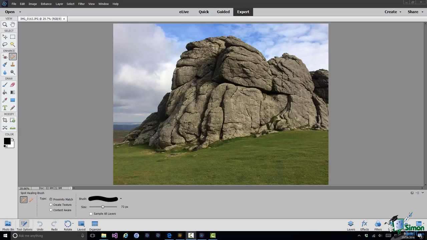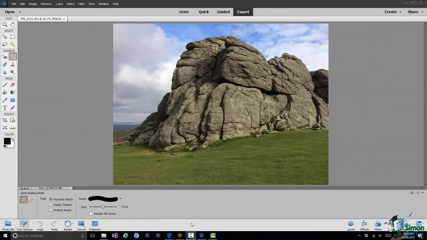Below that, under color, we have 2 little panels, and they show what I will loosely call the current foreground color and the current background color. And we'll be looking at foreground and background colors later on in the course. The way to think of those at the moment is that if I did something to the foreground of an image, it would be black, the foreground color, and if I did something to the background of the image, it would be white. Now clearly I won't always do things in black and white, so I need to be able to change those colors, and in fact they are default colors, so I'll very often use a color other than the default foreground and background when I'm working on images.